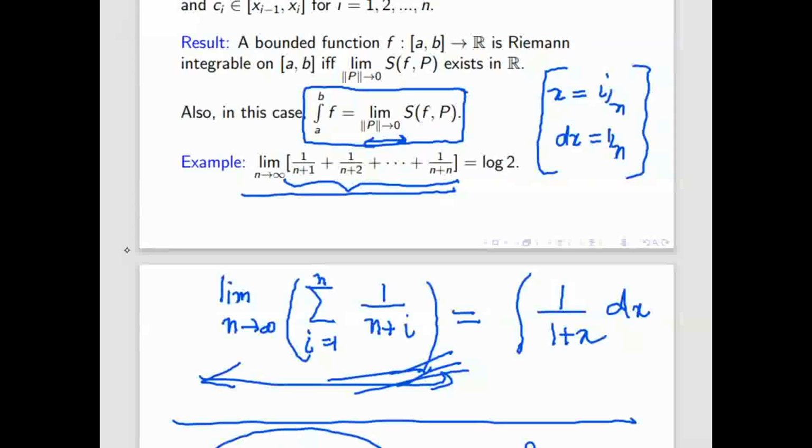Here i by n is not there, 1 by n is not there, so just take 1 by n common, that will become dx, and then 1 plus i by n will become 1 plus x. i equal to 1, what will be the value of x? That is 1 by n. i equal to n, then the limit will be, these are the limit, i equal to 1 to n. So when i equal to 1, the limit will be 1 by n. i equal to n, that limit will become 1. So this side is 1, as n tends to infinity, this is 0. So now what is the integration of this? If you integrate, you will get ln(1 plus x). Now apply the limit from 0 to 1, that is nothing but log 2.